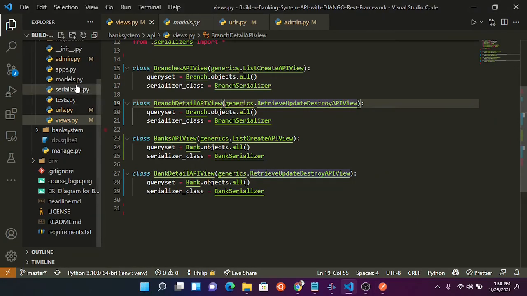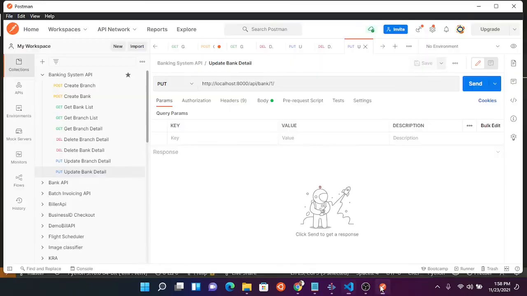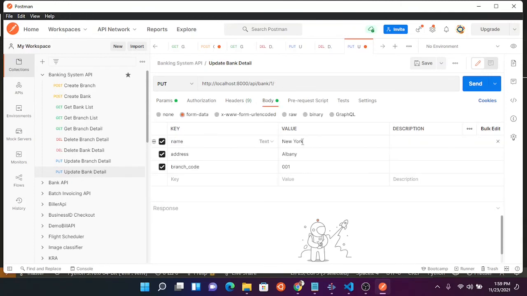Let us look at our models.py. We need to update the name and the branch. So the branch is a foreign key, so this will be an integer. This one will be a string. So name, bank name. It's supposed to be in the body. That's cool.